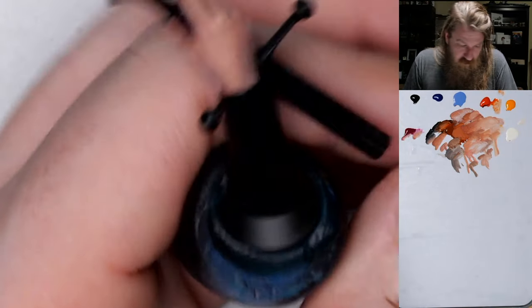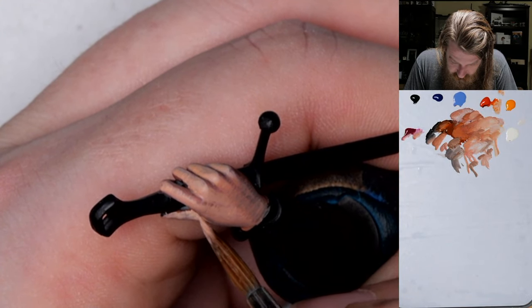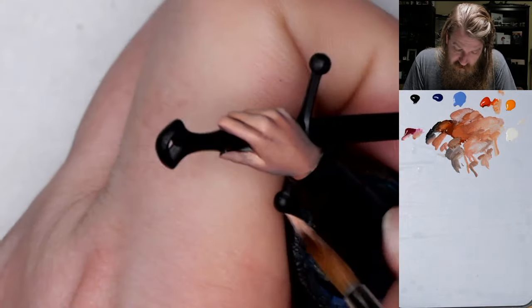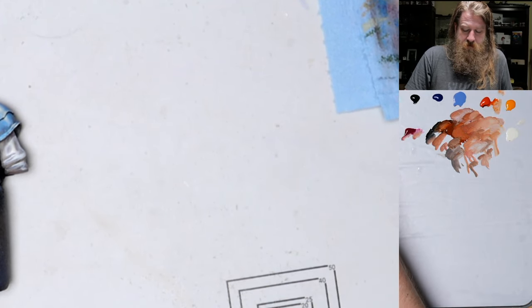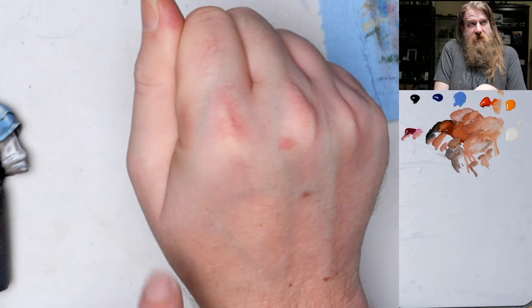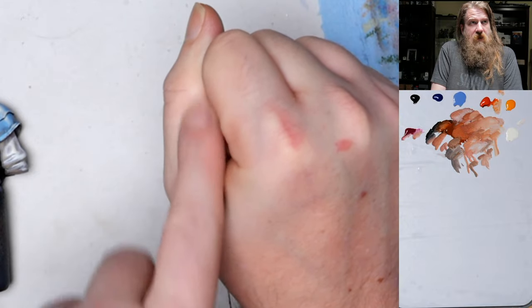Okay, let's keep pushing that light. So, where are the highlights going to be, right? Well, we got to get the shape of this thumb right. Okay, so because the light's coming in from this direction, right? The inside of the thumb, right here. Let me zoom out a little bit so you can see what I'm talking about. I guess it would be better if I did it this way. Because it's the right hand, right? So the light comes basically the way my hand is now. So, right, the fingers, the knuckles are going to get white. I'm going to have to put red around the knuckles because she's gripping. And then you get light here.